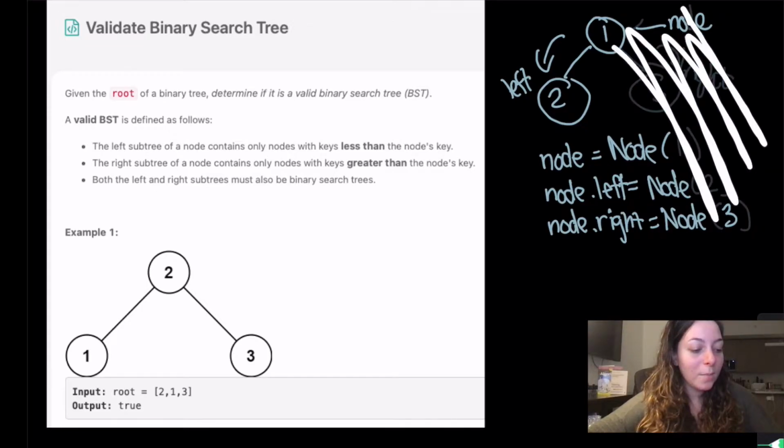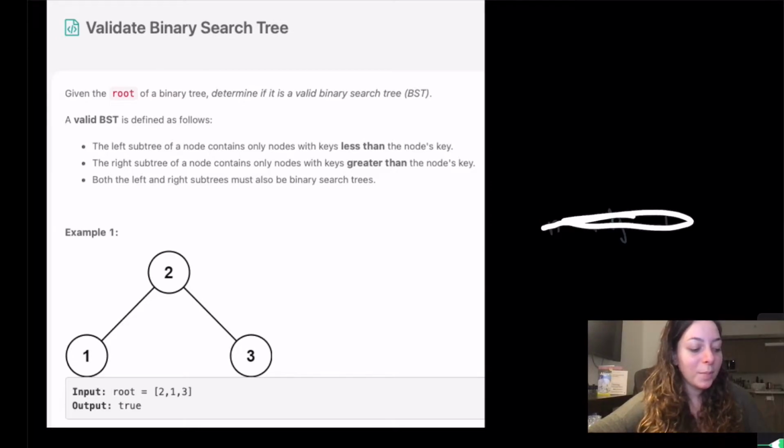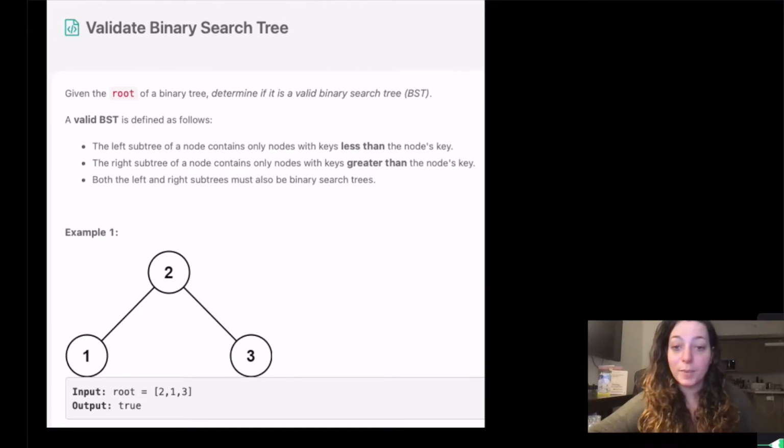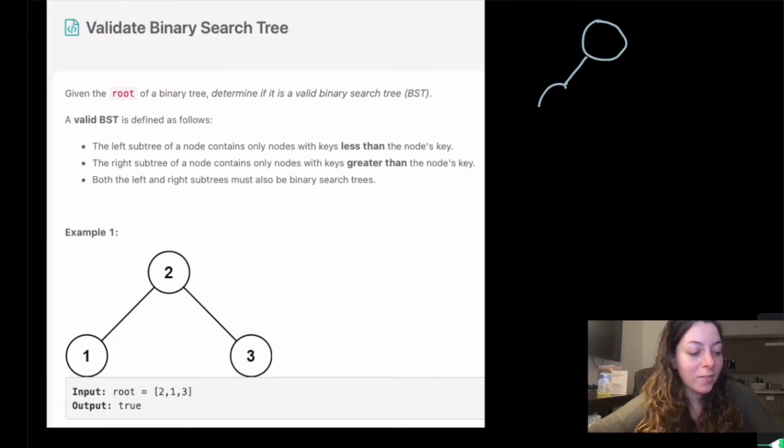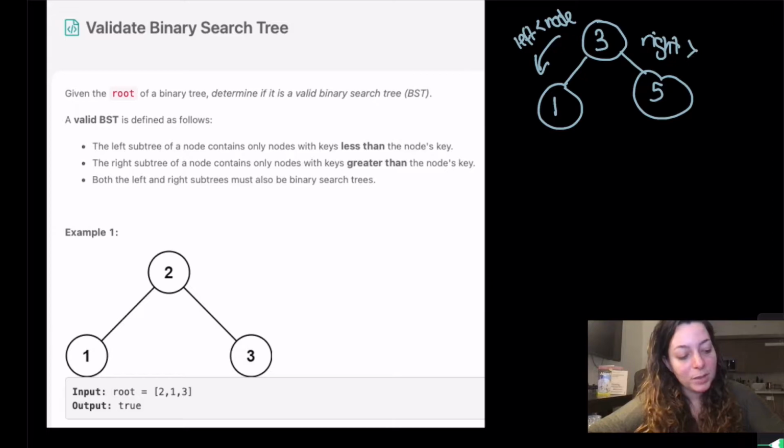So that's how this works for this specific example. If we're talking about a binary search tree, that word search is going to help us know what to expect when we're traversing the tree. A binary search tree has an added layer of implication: for any node, the node to the left is going to be less than the value of the node, and the right is going to be greater.